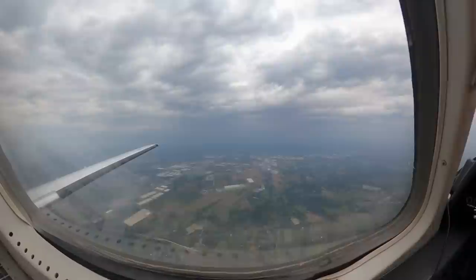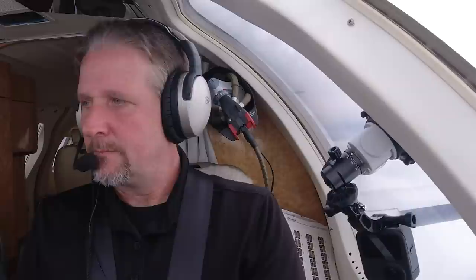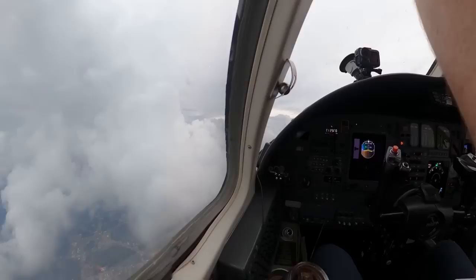Flying the Learjet was an absolutely lovely experience. I was VFR because I didn't want any trouble and my instructor always says if you can see through it, it isn't a cloud. They look like clouds on the camera but I assure you I could see right through them. I didn't really have a plan so I just kept climbing until I started to feel a little bit funny. I think I got up to about 30,000 feet at one point — it's really hard to tell though because the display in this thing was a little buggy.